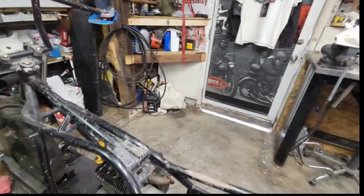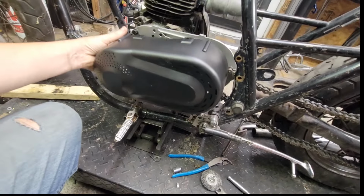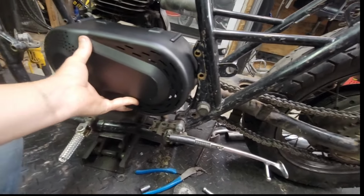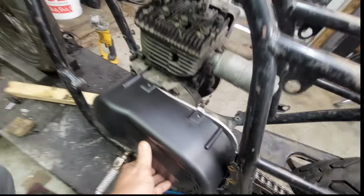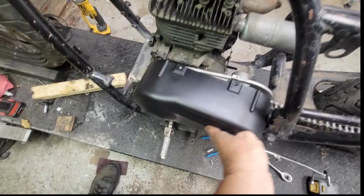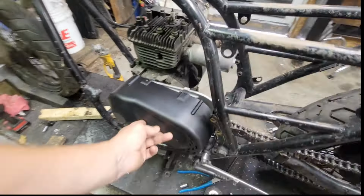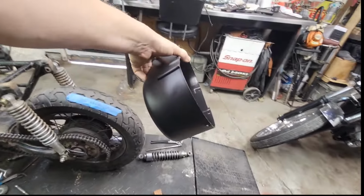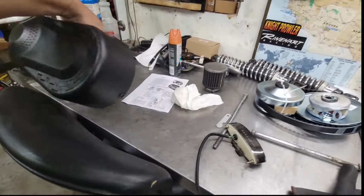Let me just go ahead and show you guys this. This is the cover that'll go on here. Like that. And I'll trim it so it fits on back here. But you can see, that's going to be good. I have plenty of room for the foot control, room for the kickstand. Oh, it's going to be great, guys. Awesome. Just got to trim this to fit around the chain and the frame in the back. And we're going to be good.